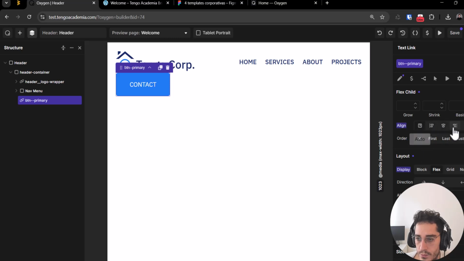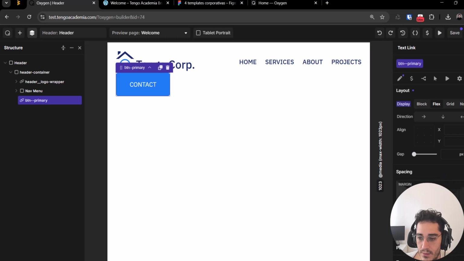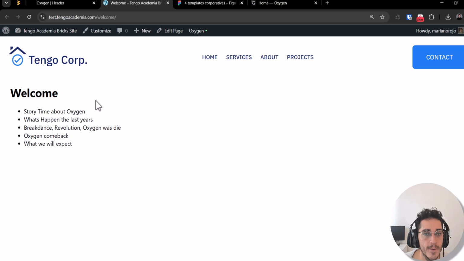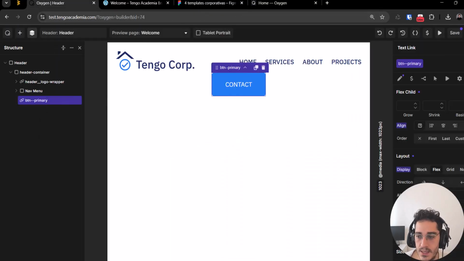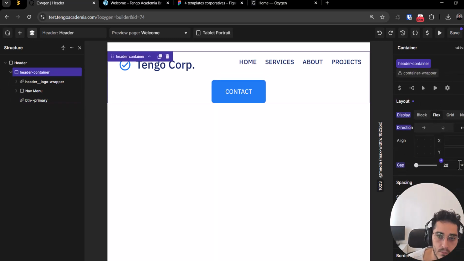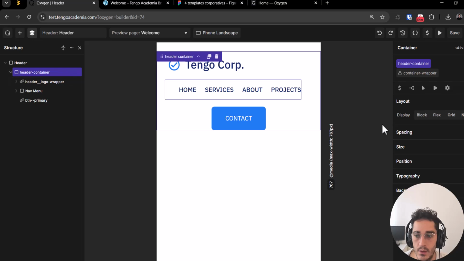What is out? Okay, stretch. Doesn't have very nice icons yet. Auto to center that, and auto to center that, and maybe a little spacing too, a little gap, I don't know, 20, and go to there.